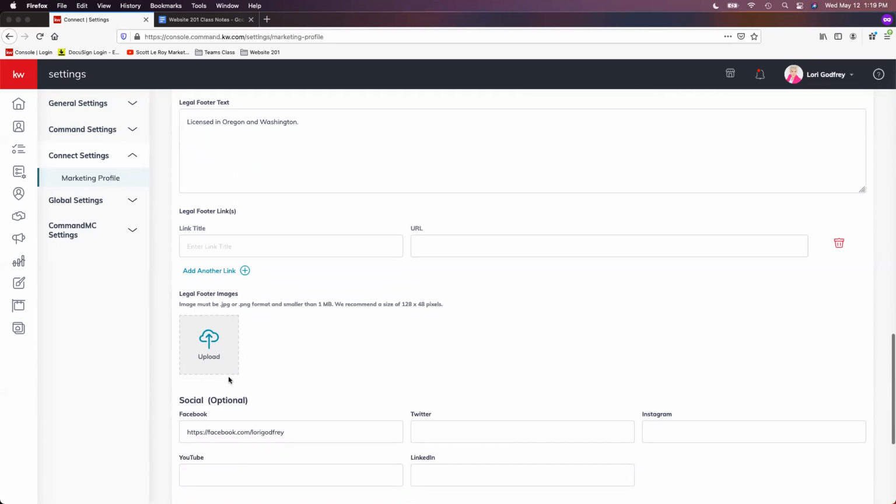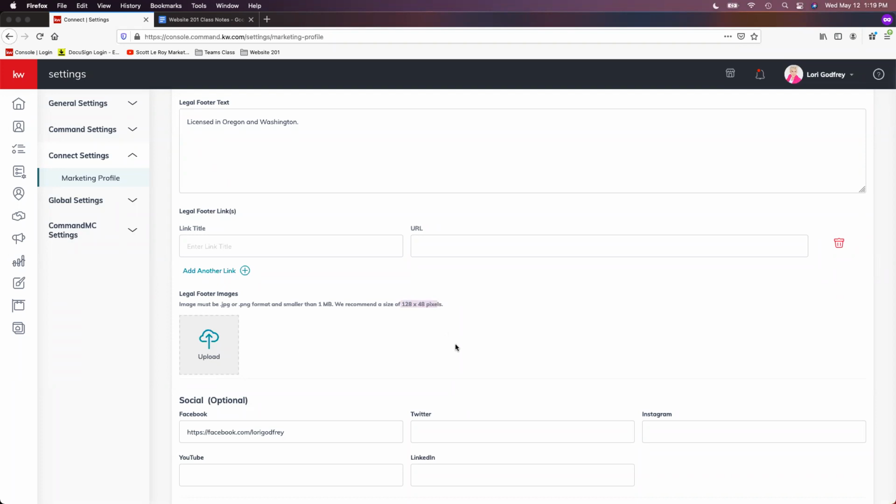Down a little bit more, we have the legal footer images. I have not seen this required by any other state except for the state of Maine. They require the IDX logo, and then also the fair housing, or the equal opportunity housing icon. If you guys are licensed in any other state, you guys can use this to add your designation logos as well, which is actually a great idea. If you guys have taken bold, or if you guys have just obtained any additional designations, you can always add those in as well.